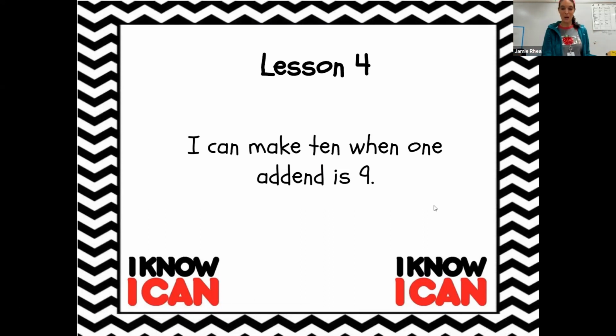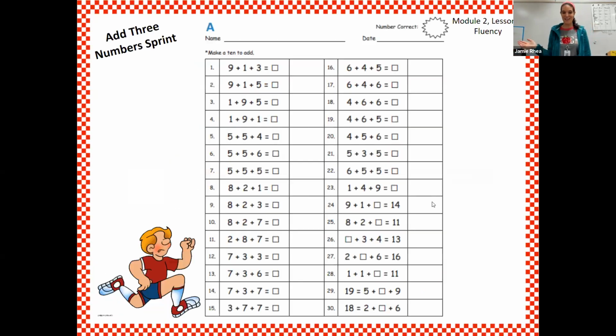So let's get our brain muscles working. Got a little exercise. You're not doing fluency with me today like you did yesterday. You actually do have a fluency in Google Classroom today. There's your little sprint. Remember how that goes? You set your timer for 2 minutes and you complete as many as you can. Now, when I say that, do I want you to complete all of them wrong? No, I don't want you to get them all wrong if you're going to complete them in 2 minutes.